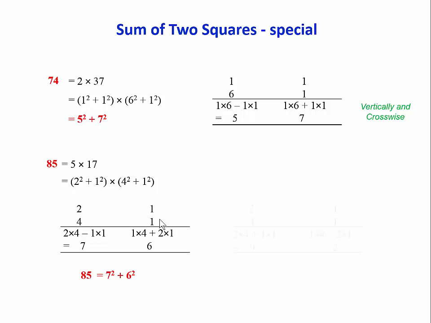Now there's another answer, and we can get that by just changing the signs here. The minus becomes a plus, and the plus here becomes a minus. We multiply vertically and add, which gives us 9. And we multiply crosswise and subtract when we get 2. And so 85 is 9 squared plus 2 squared. The reason why we only got one answer in this example is because these numbers are the same, and so we would get the same number whether these were as they are or the other way around.